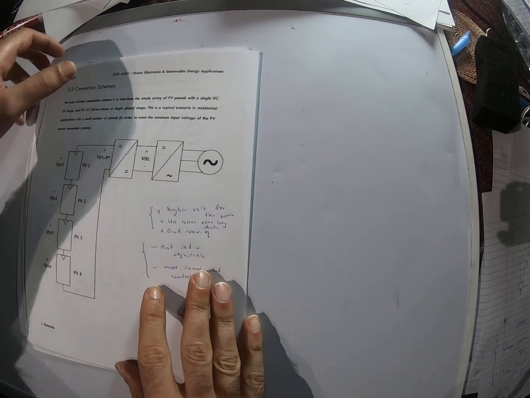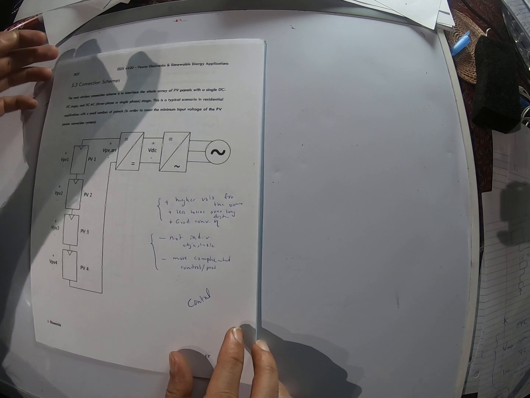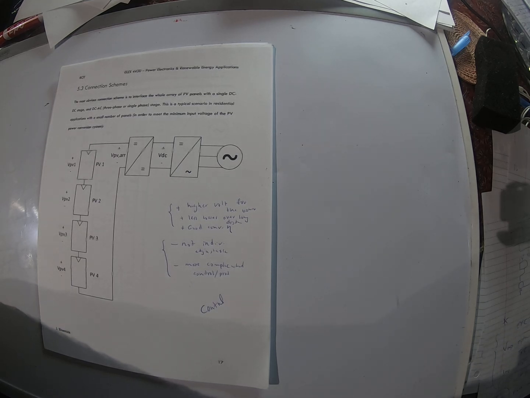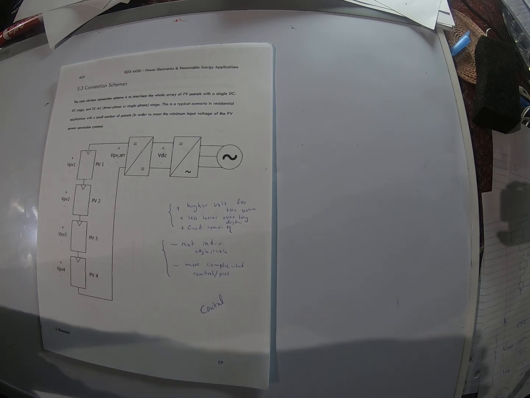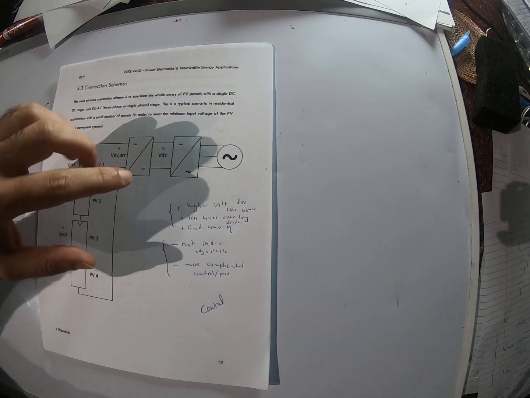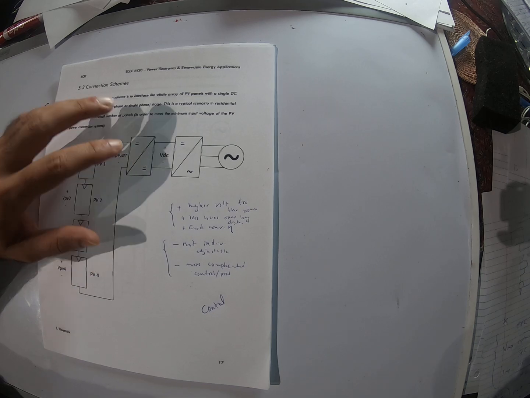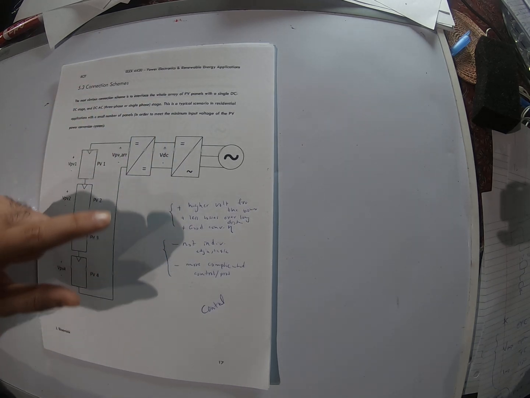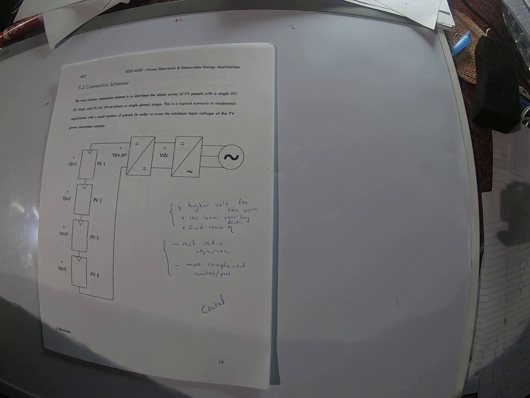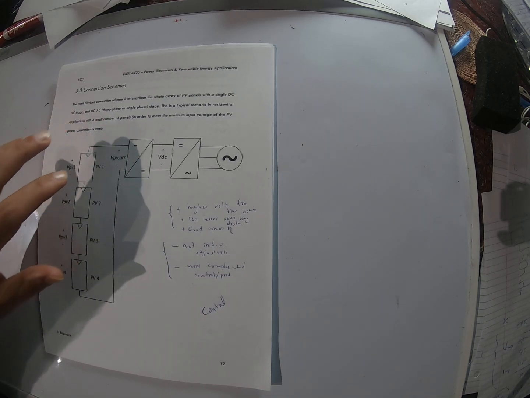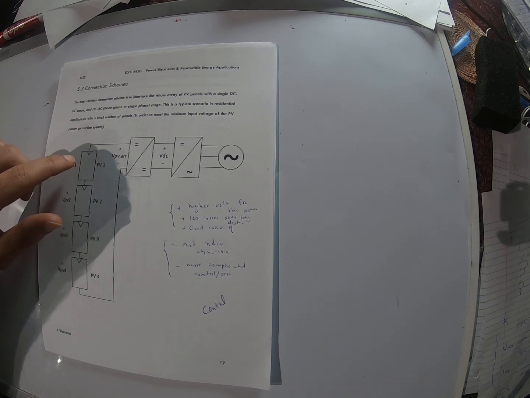Here, can you guess which one of those categories, as I was mentioning about the topologies for implementing MPPT and inverter, this is? This is the central method. You have one inverter, you have a DC-DC converter that would take care of the MPPT, and all your solar panels are connected to the same thing. So in this case, you don't have that much flexibility, right? Because these solar panels are not being individually adjusted.